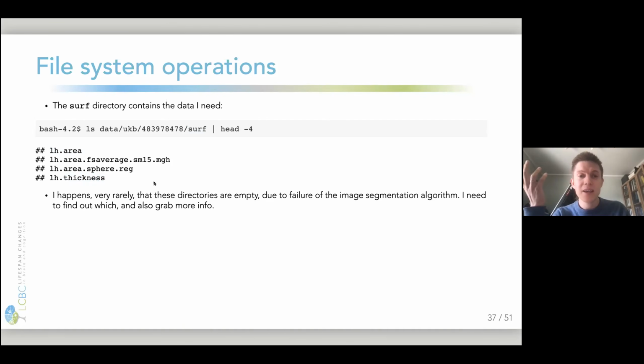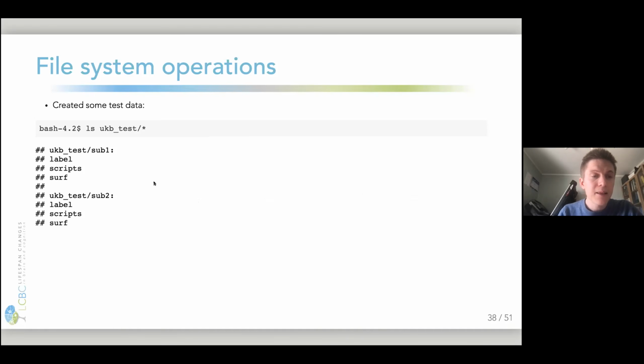So I need some way of accessing all these 40,000 directories. And I'm not very good at bash scripting, so my go-to is to use R. I need to find out where these failures happened, and I need to find more information about this.